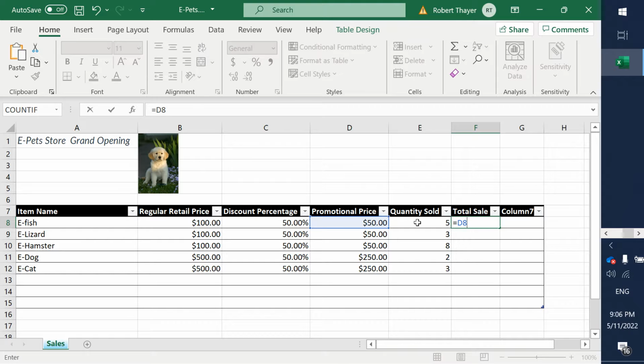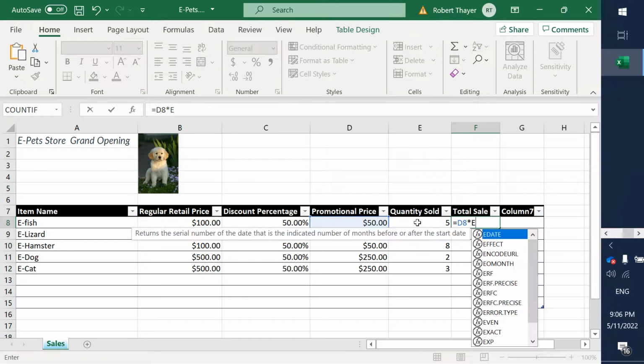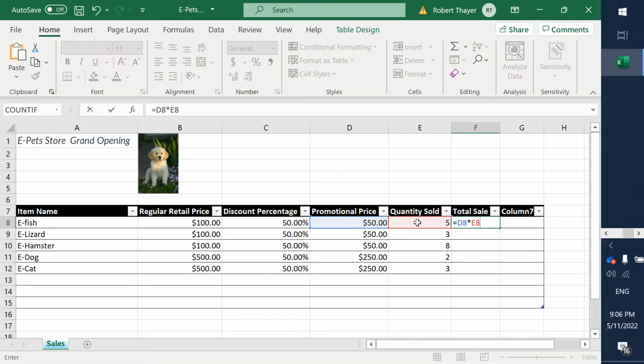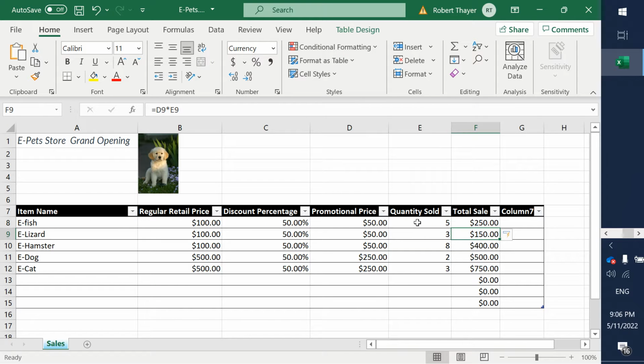And what you do is you hit the multiplication, the times, and then you identify the other cell that you're going to multiply this value against, which is going to be basically E8. If you hit E8, it pretty much highlights both of the cells that it's going to use for the formula. If you hit enter, it's not only going to calculate it, but it's going to do it for the entire rest of the table.